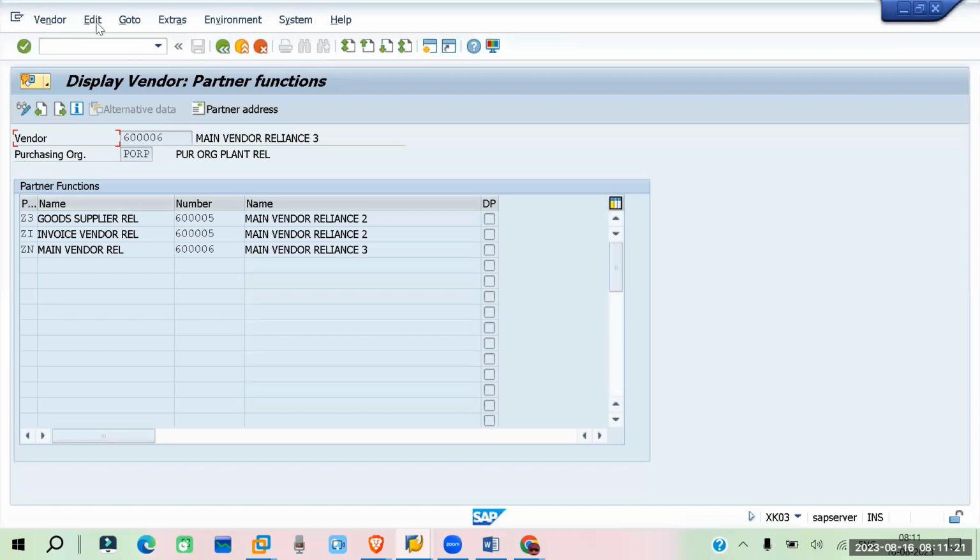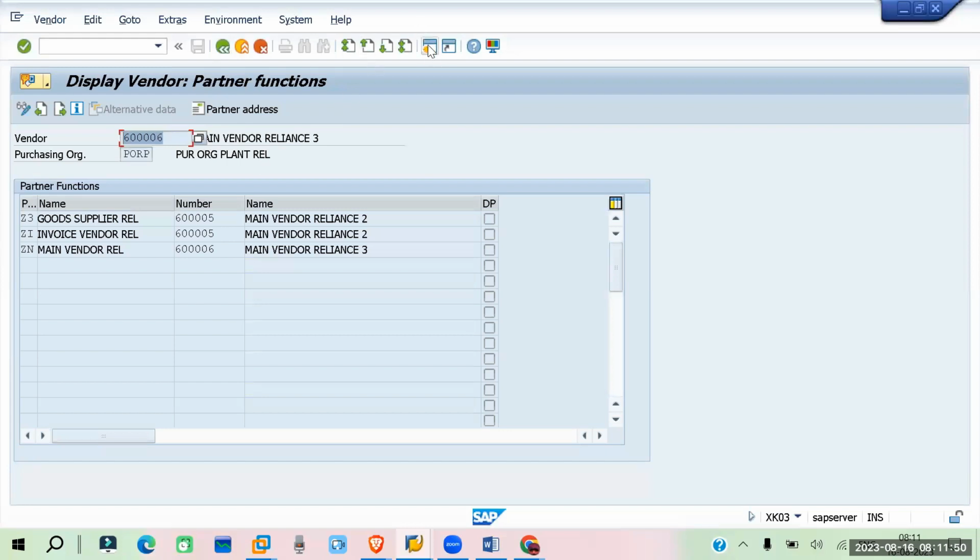Okay. So here we have created this vendor with some partner functions. Now let's check if these partner functions are coming in the goods receipt, whether it is showing the vendors. Okay, so now we will be creating a purchase order with respect to this vendor.